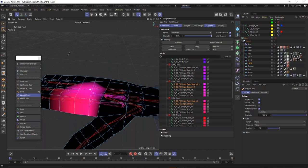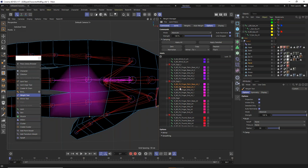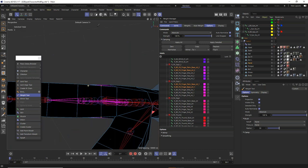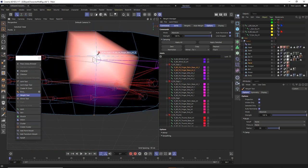Okay. Similarly, with this point, I want to weight it to these four. Somebody had asked in a previous class, do you ever weight it to more than two joints? And here's an example of where you would, just one example. So I'm going to select that one, this one, and this one. And I'm going to weight it there and there. And now we've got it 25% to each one. Now I just want to select this one and this one, because I want to weight those 50% to each one of those two joints.